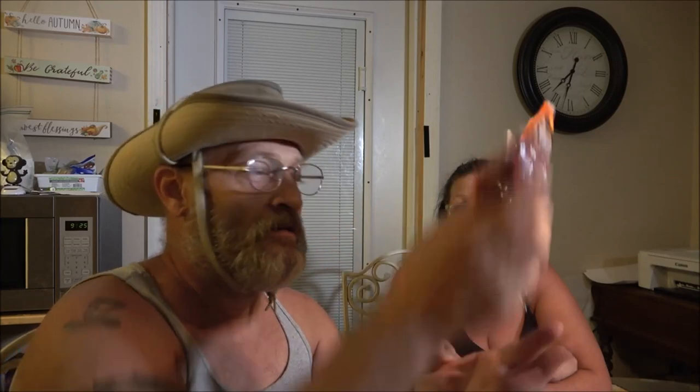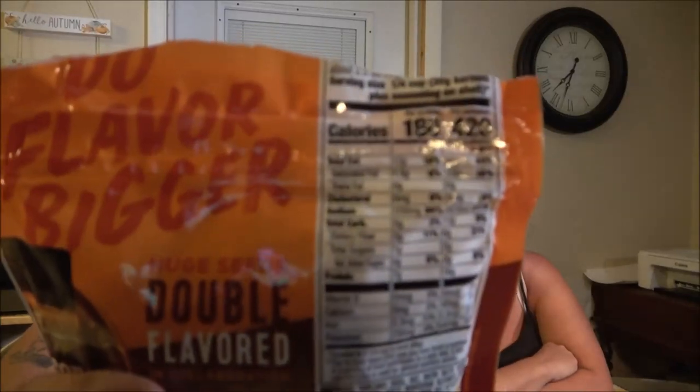The zip-lock means they're not going to spill on you if you just want to sit there and suck on them. The size of the seeds and the size of the bag — I give it nine and a half. The flavor was very good, very fresh, and I like the little zippy bag.